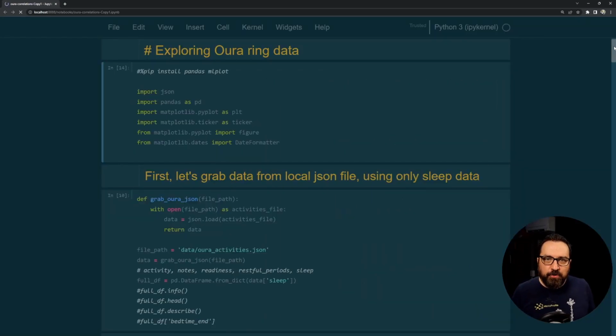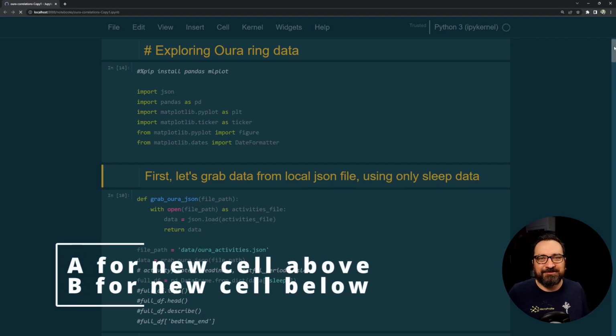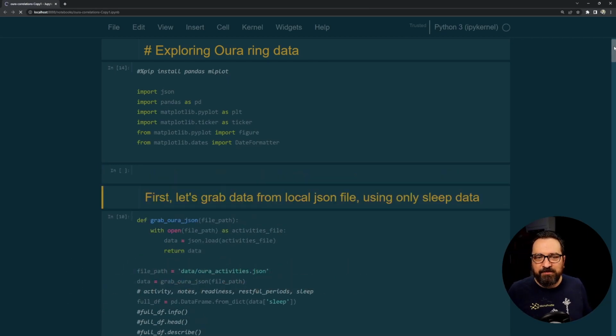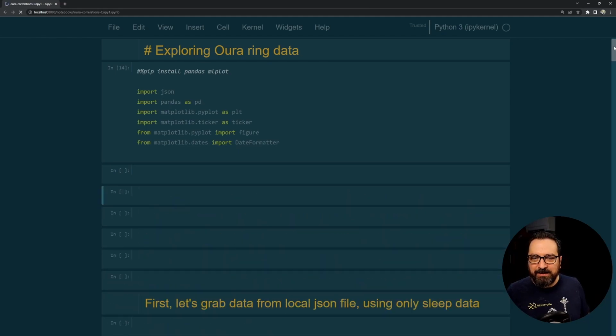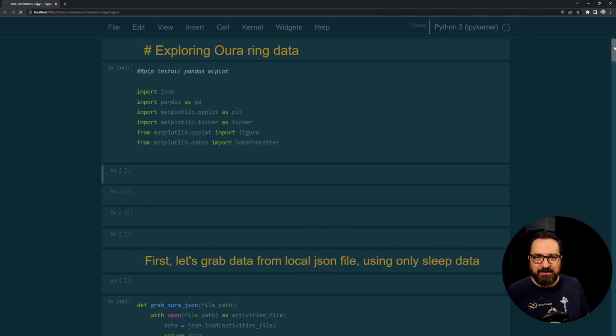Well, if you don't want to necessarily be just executing, if you want to just make some space for yourself rapidly, then we have A and B. A's and B's is where everything starts, so that's also a nice way to think about it. So A, create a cell before this one. B, create a cell after that one. A, a lot of cells, and D, D, D, D, D, D.